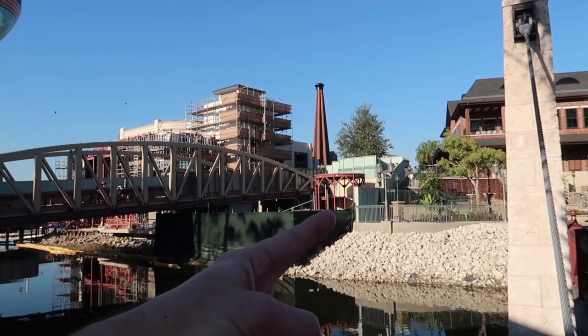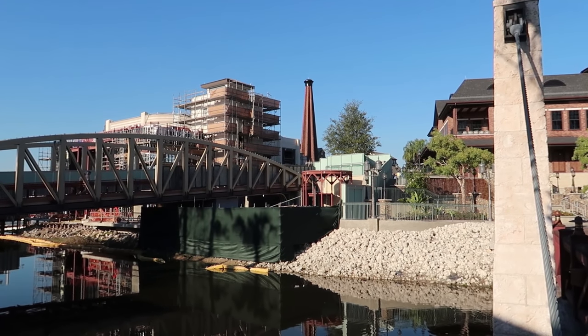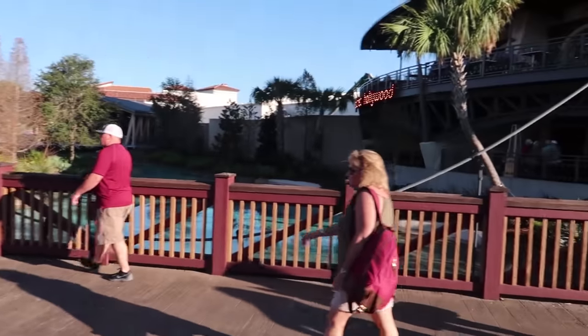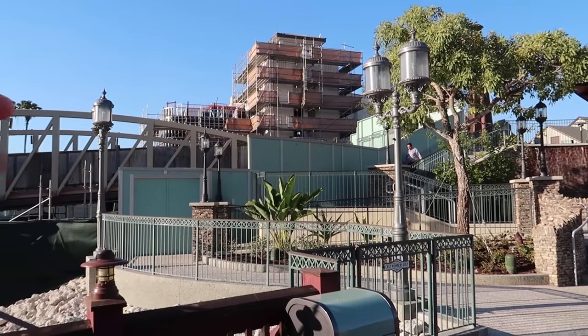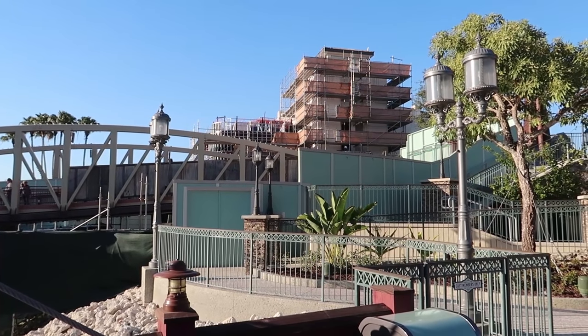As we leave Stargazer's, I wanted to give you guys a quick look at Edison Bar because it's moving along and it's actually a lot further than the last time we saw it. I also wanted to show you this little entrance underneath the bridge — this building is going to be Edison Bar. This little entrance down here is very peculiar. Maybe that will be the entrance to Walt's Place through the Neverland Tunnel — fairly certain that's what it's going to be after seeing this layout. That curved area looks like the front entrance to Edison Bar, and then that circular area down there would be the front entrance to Walt's Place and the Neverland Tunnels.